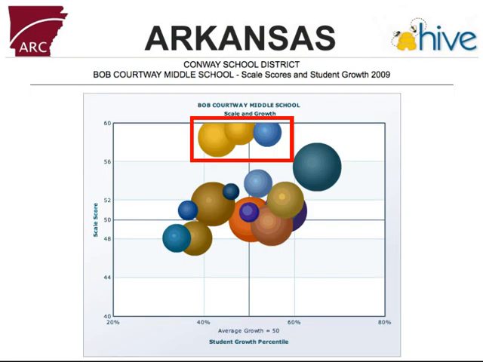In the following slides, we're going to look at bubble charts that show student performance by teacher. For the purposes of this training, we will not be showing actual teacher names, although you are encouraged to consult your administrator for access to these data to view your scores, possibly even in conjunction with your colleagues. You'll notice in this first bubble chart that we are viewing growth along the x-axis and scale scores along the y-axis. Each bubble represents the students in one teacher's class. Notice that there are 3 bubbles at the top whose scale scores are off the charts. However, these teachers are not the leaders in growth.